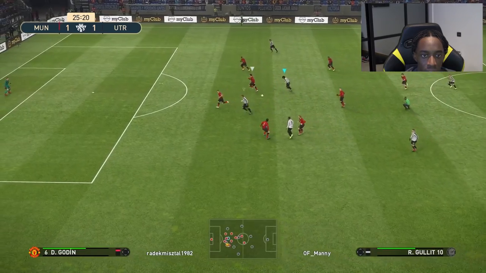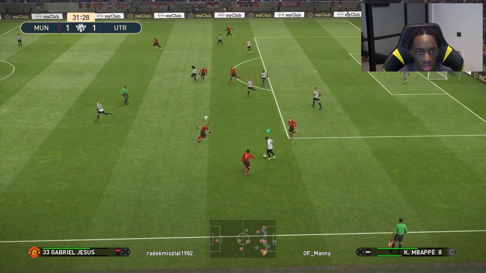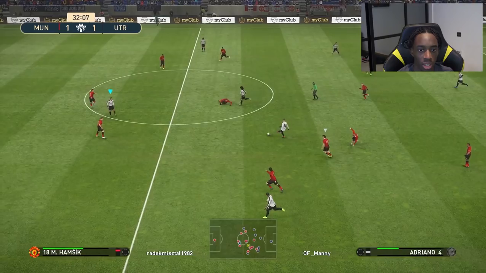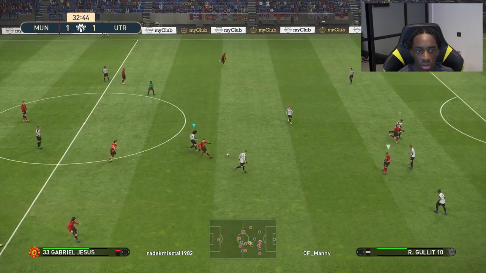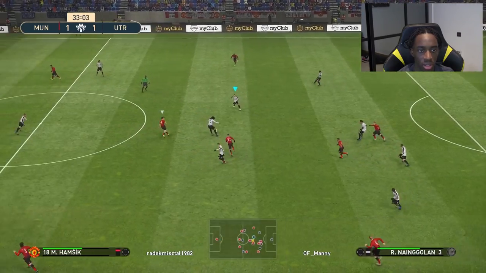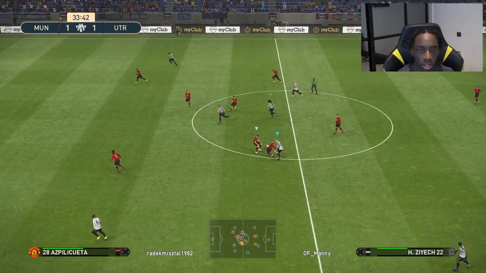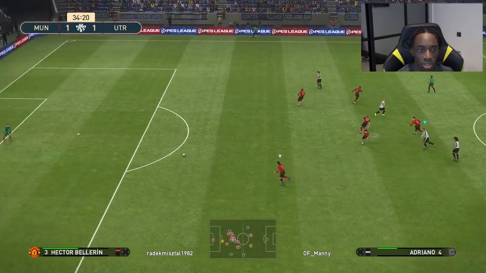It's out wide. Will it stop making his run for some reason? I don't know why. Nice little pass through the gap. Good turn from Ziyech. Pass is bad. That was for Mbappe. How did it end up going there? Nainggolan, Adriano, Ziyech. Oh, he's been stopped in his tracks again. Adriano, stopped in his tracks as well.